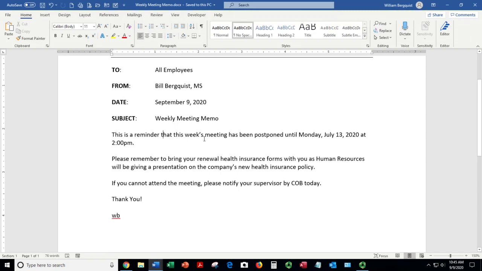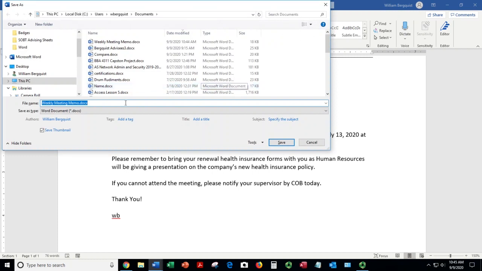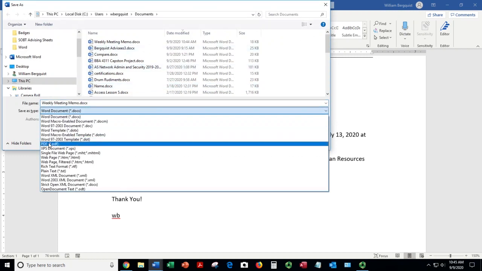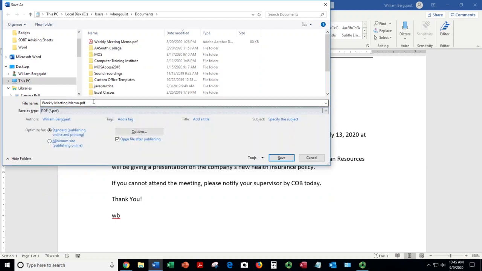And number 20, return to the document and save it as a PDF file with the name mymemo.pdf. Close both files and exit. Okay. So I can go over here to, I'll hit F12. There we go. And I'll come down here and I'll pick PDF. That way Adobe Acrobat Reader can do it.